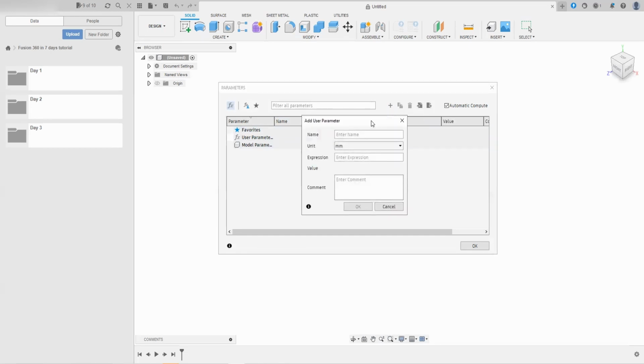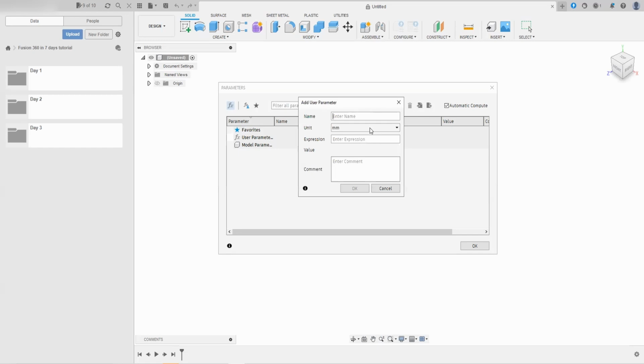That will open up this menu here. We can insert the name of the parameter. Let's call it pot height. The units, we will keep in millimeters, but by pressing on the drop-down menu, you could create a parameter for any variable with any units, as you can see. For the expression, let's set it to 120 millimeters for now.